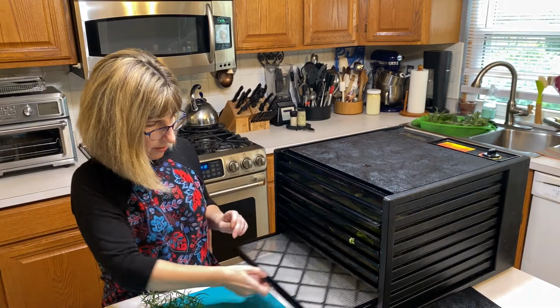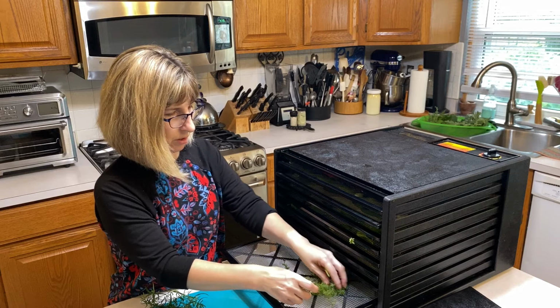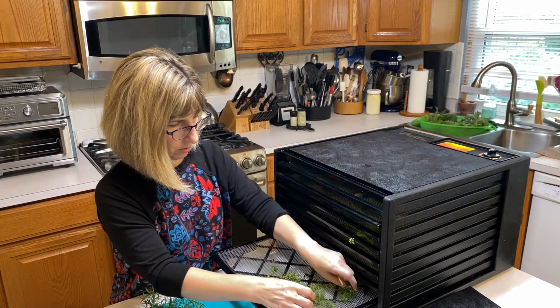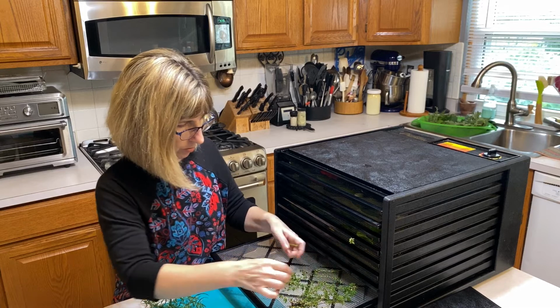Okay, so now I have some lemon thyme that I like to use in cooking. It's got like a lemony scent to it, and I only had a couple plants, a couple stalks. It's not a very big plant because I grow it in a pot in the ground so that it doesn't take over.